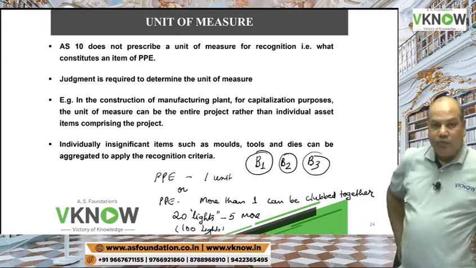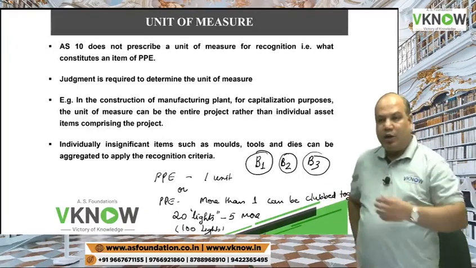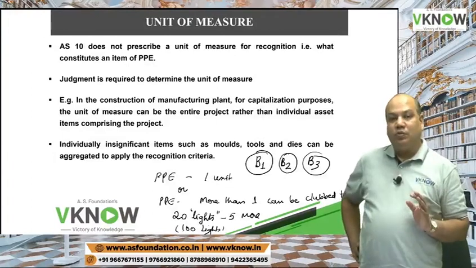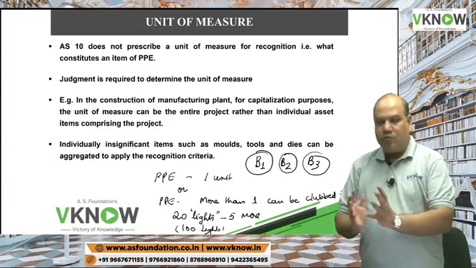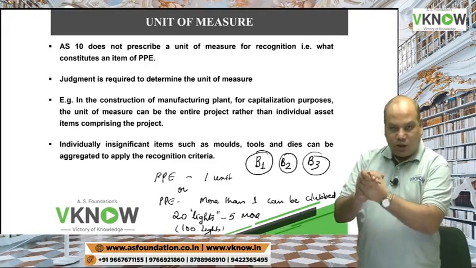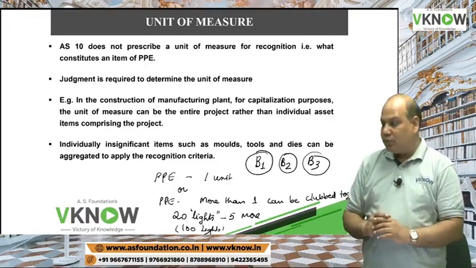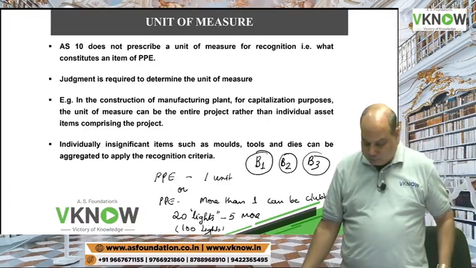Kindly suggest. And even a simpler example, there are 500 benches here. Can I open 500 benches accounts? So the answer is no. Sometimes, for items which are small in value but in large quantity, we can merge and open only one account for it. Is it right? So that is called unit of measure.